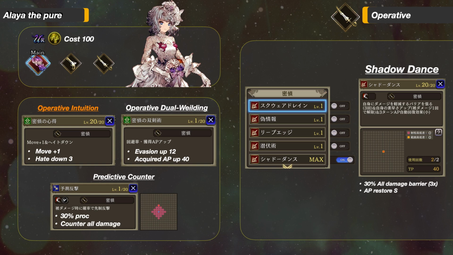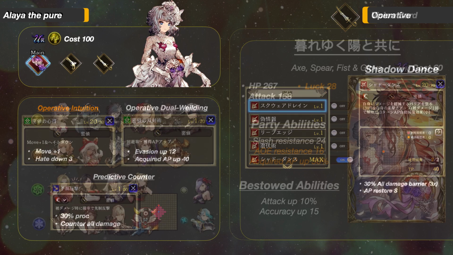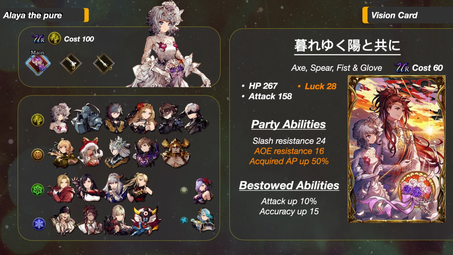The other support ability is Operative Dual Wielding, gives her evasion up 12 and acquired AP up 40. The AP up is cool, but she doesn't really need it. The reaction ability is Predictive Counter, her main job reaction is much better. I would only recommend to leave on Shadow Dance from her operative sub. The way I run Alaya, it is rare that she can get a 3rd buff off before she is in range to attack. But she would use it mid-fight when she can't reach the enemy. Alright, that's her whole kit.